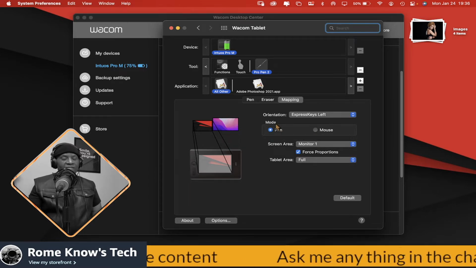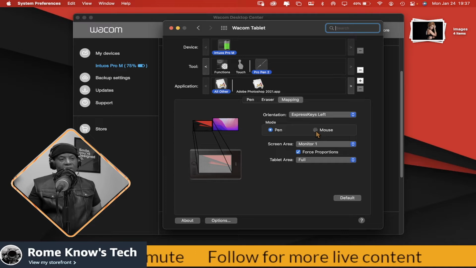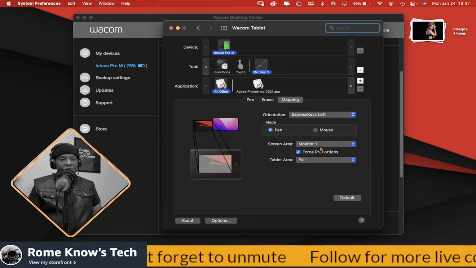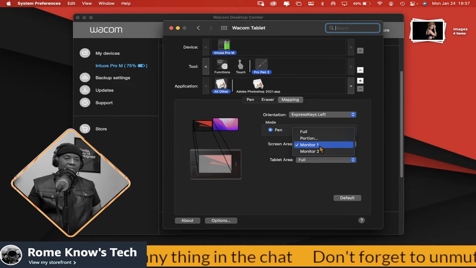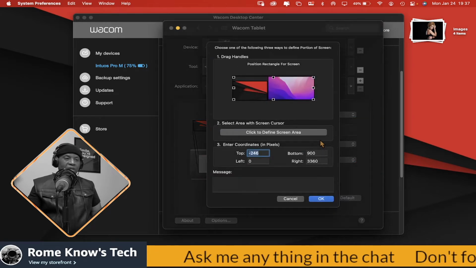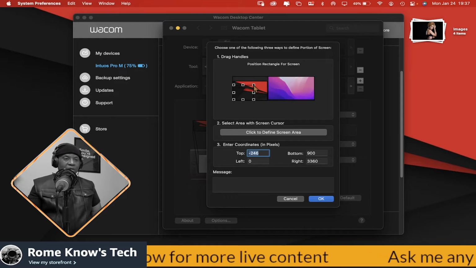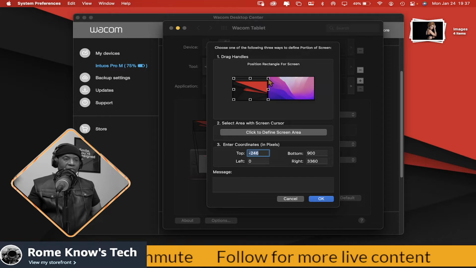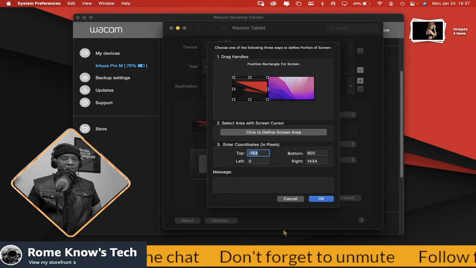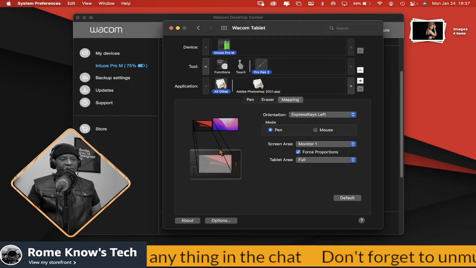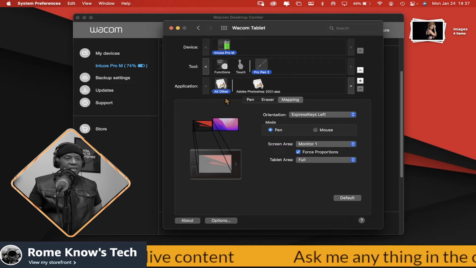And then you have your different modes. You can determine if you want it to act as a pen or to act more like a mouse, and you can choose that. And then right here where it says screen area, you can determine if you want it to be full or a portion of the tablet. So say, for instance, if you went with portion, then you can come in here and grab these little tabs and go as far down or up as you want to. Just deciding on how much of the screen you want the tablet to cover, but like I said, I'm happy with the way I have it set up here. So that's one of the things that you can do really easy here, is set that up.